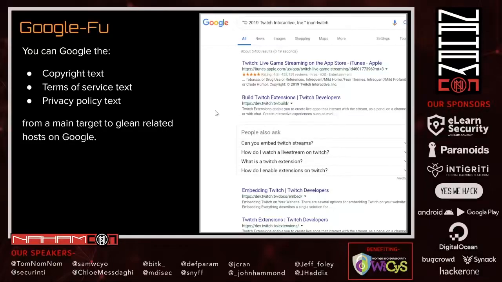And then I also added an in URL tag that just says Twitch, and I start to get back subdomains, mobile app that obviously they have, and if I scroll down into these results, I can possibly get more seed domains. So I'll use this on the site to try to glean more stuff.